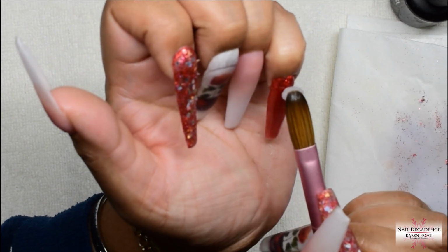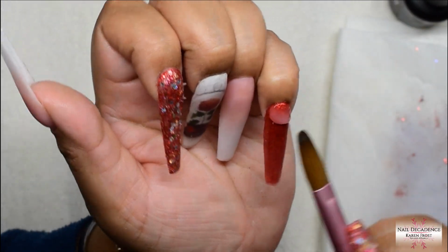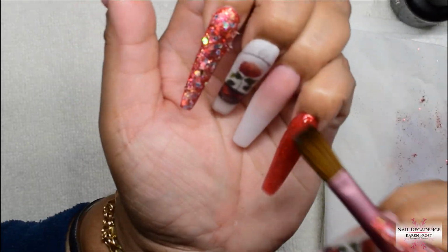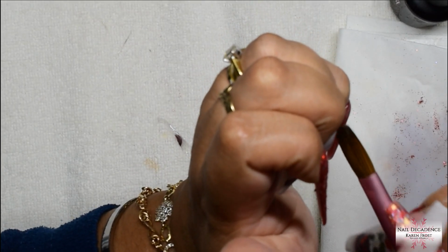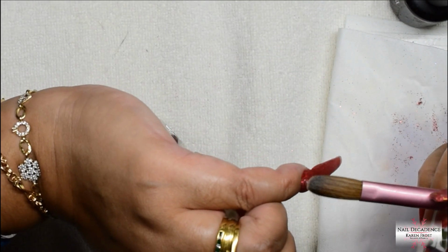It just does. So good practice to just dampen the nail down. Obviously, like I said, don't drown the nail. You don't want monomer running into your sidewalls and your cuticles and all over your fingers, because it's really bad for your skin. But just dampen it down enough that it doesn't run off the nail, and then you can apply your clear nice and neatly, and it will give you that crystal clear glass effect.